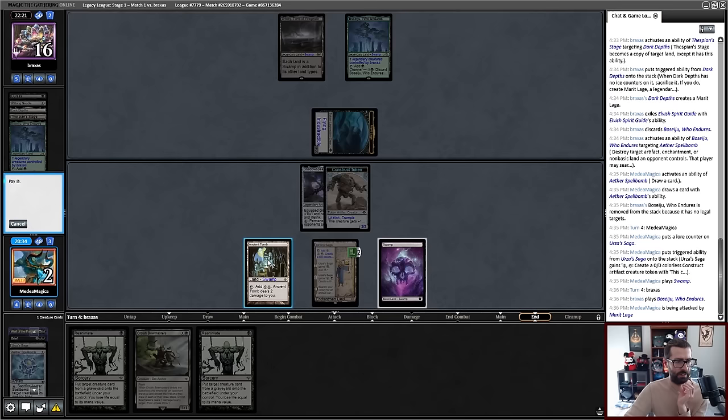So, Soul Guide Lantern, not great. Aether Spellbomb, I don't really want to be bouncing the goblins. Let's say no to that. Similarly, I guess this bounce is not great. I want to be killing stuff, and I have some ability to bring in things that kill.